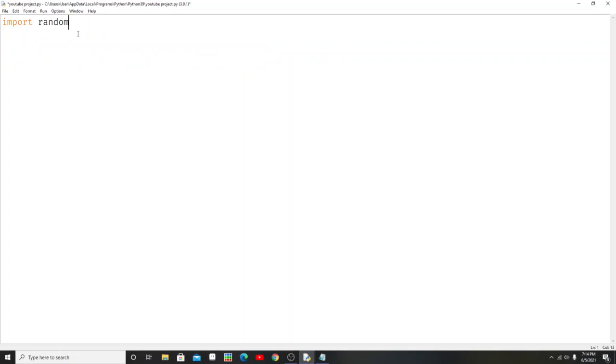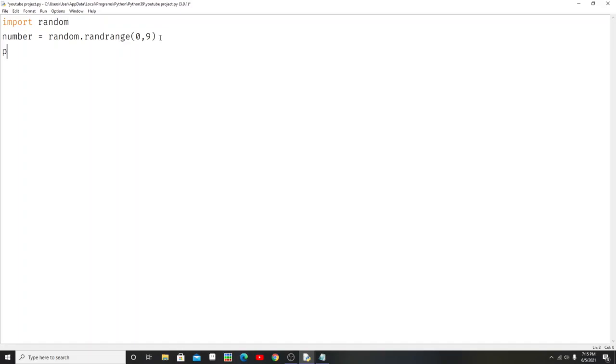So this works like this. If we type in number is equal to random dot randRange and open close parentheses, and within the parentheses 0 to 9, what this will do is it will ask this random module to run this function which gets a random number between these two values. So this will select a random number from 0 to 9.